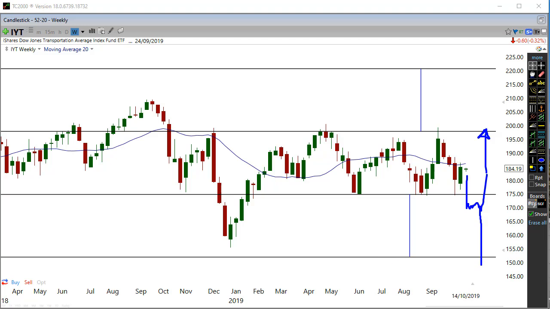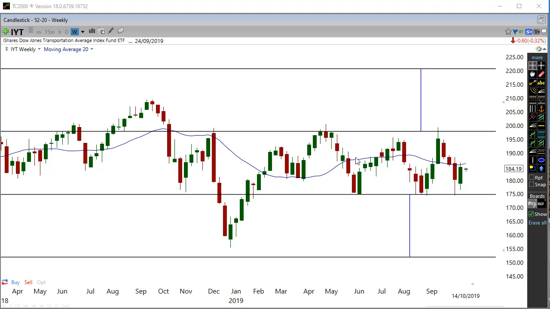Same for the reversal. If we get a break to the upside and then go sideways and break back down, back below the 200 level, then we're likely to run back to the other side of the channel. If the market does break and doesn't break back down, then we're likely to head up to 220. Make sense? So whenever you identify these channels in the markets, this is how you can see where it's likely to go once we break out.